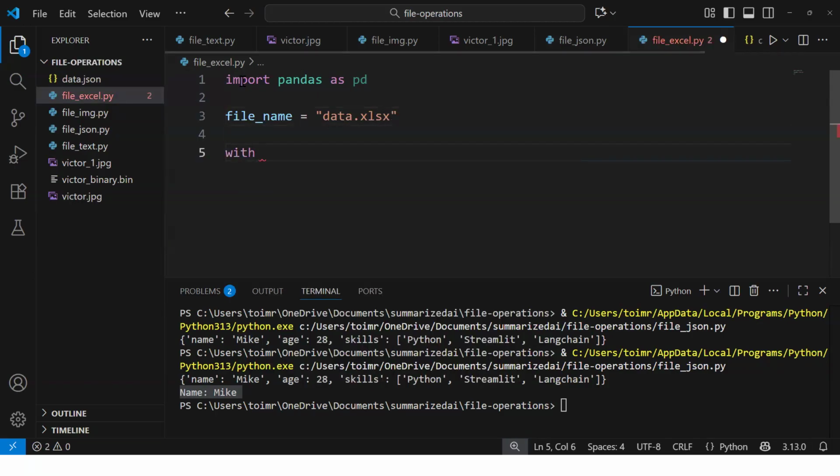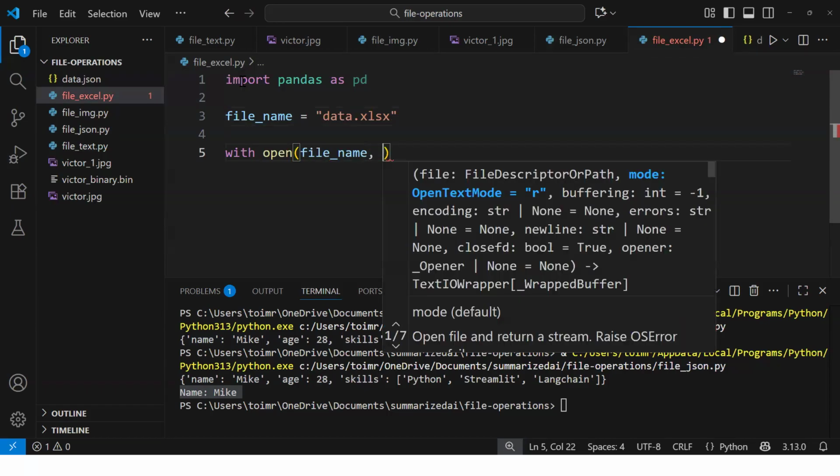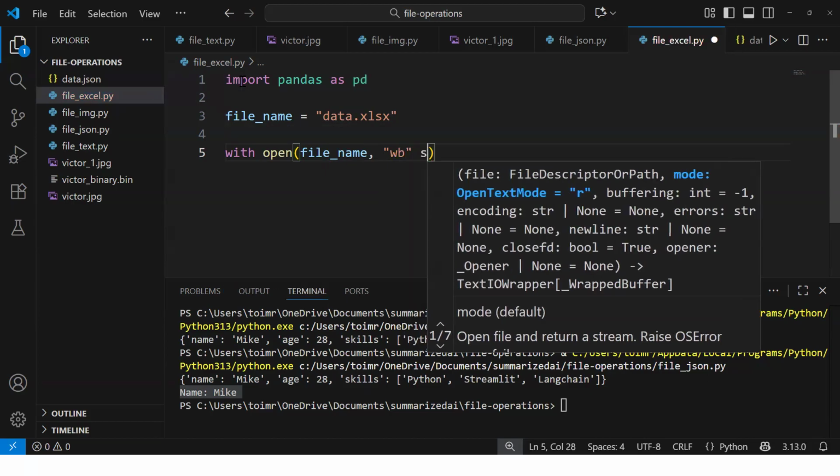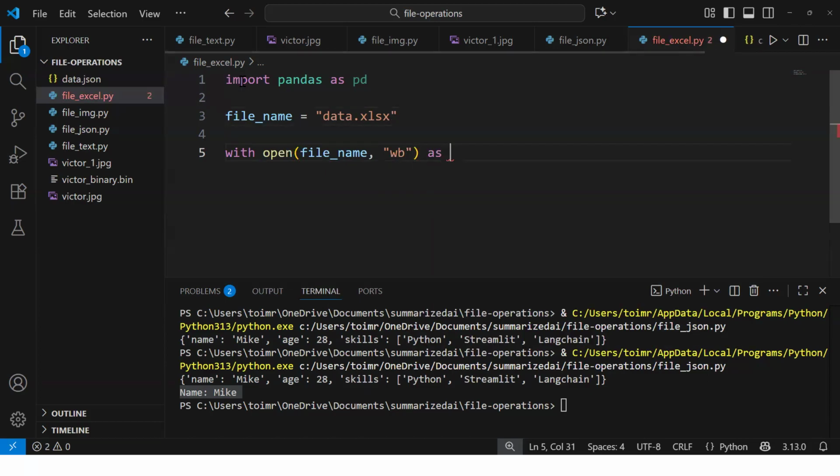Now again the same thing with open, and here you can provide your file name. Now you have to provide the operation, which is going to be wb, and then you can say as file, enter. Now here we are going to say df.